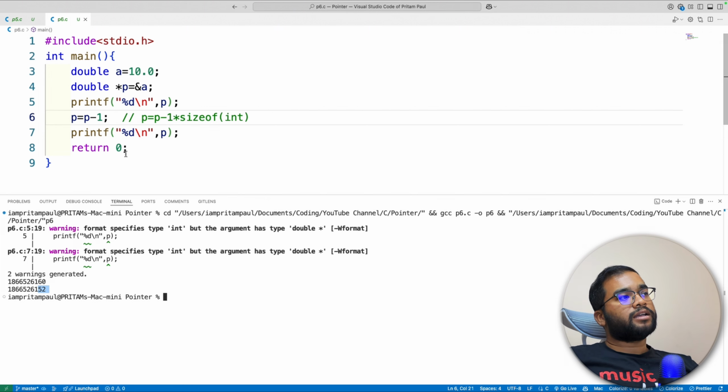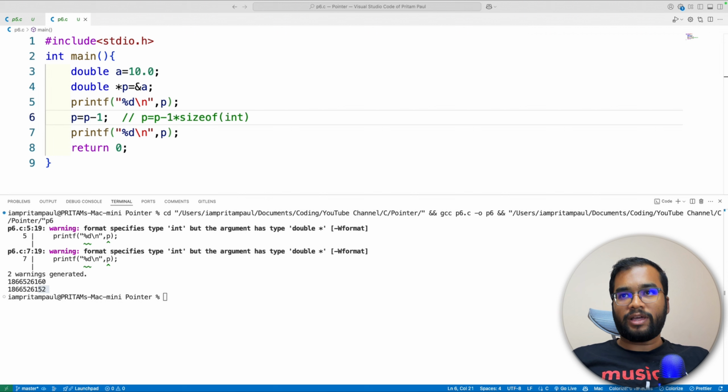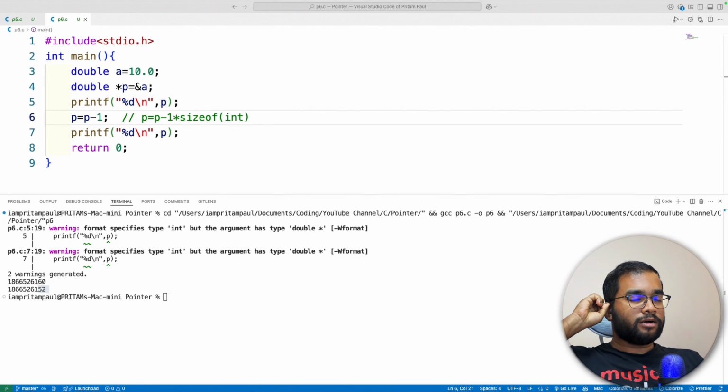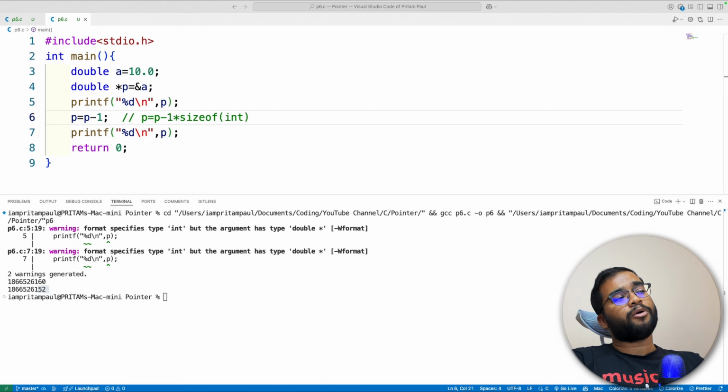Now the question comes whether we can do the subtraction operation on the pointers themselves. Yes, we can do that. Adding an integer to a pointer is valid, and subtraction of a pointer from another pointer will also work, but addition of two pointers will not work. Subtraction we can do, and we will talk about it later in our data structure playlist, and in the dynamic memory allocation topic also. It's the basic thing of pointer arithmetic, a basic example I am giving.